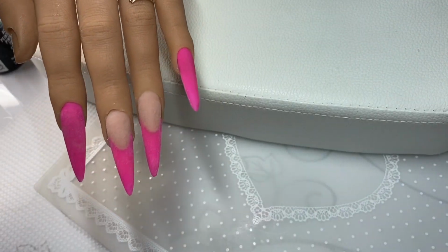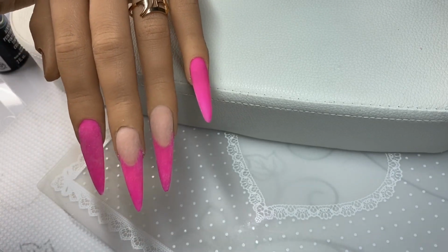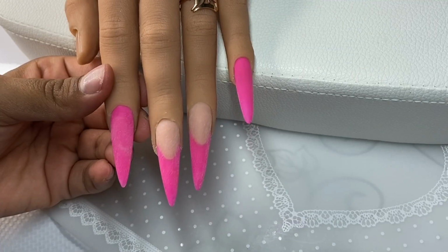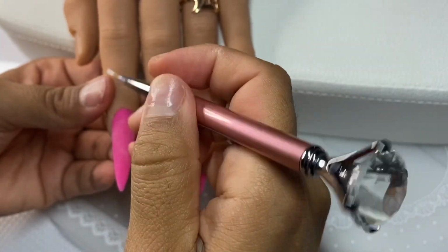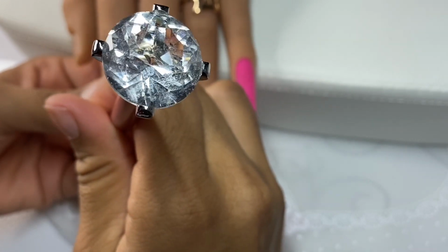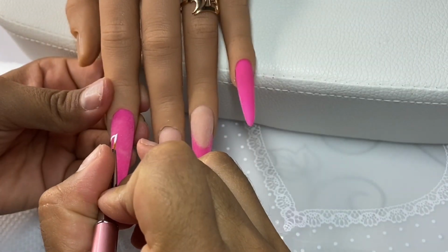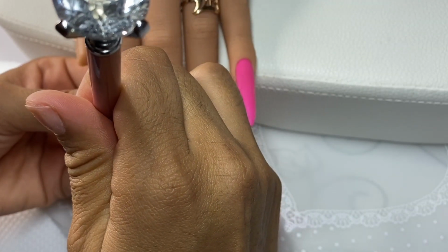Okay, so now that I'm done capping the pink, I did move on to filing and shaping off camera. I do this off camera because I do use my practice hand, and it's very hard for me to file with it. So it does take a while, and I don't want to record that and bore you guys with it. So now we're moving on to the design.